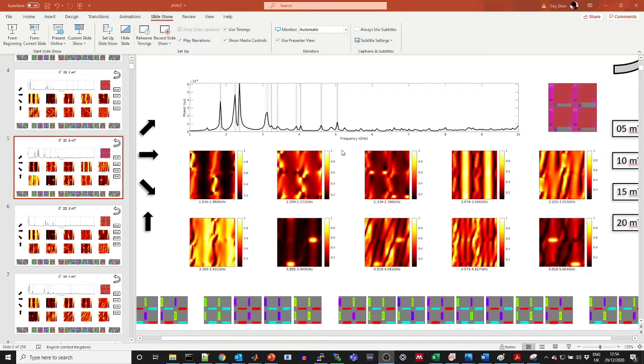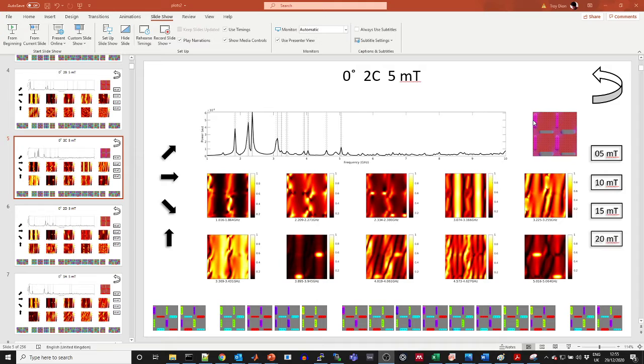Hi, so I thought I'd just share some of the work that I've been doing recently, and I've made this huge PowerPoint showing all the results from simulations that I've been doing. So the system I've been looking at is like a continuous magnet with this artificial spin ice, square lattice artificial spin ice on top. Basically, with this artificial spin ice, you can rearrange these four magnets in different directions, and you get these 16 unique microstates.